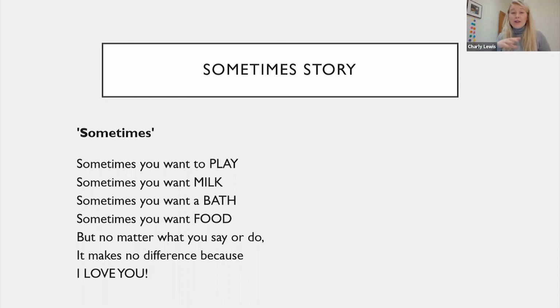So let's have a go at doing that all the way through. I'm not expecting you to learn all the signs. Remember, with sign language, it is a recognized language. I wouldn't show you this in Spanish and then say, okay, say it back to me in Spanish. It's exactly the same principle with sign language. If you just get one or two of the signs, then that's really, really amazing. But let's give it a go.